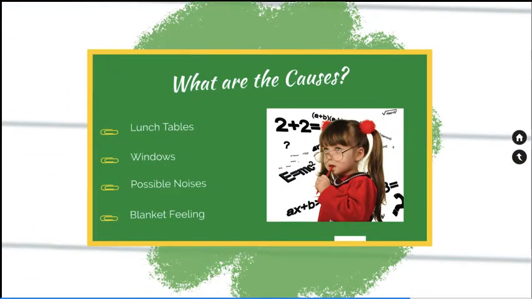What could be causing the child to act this way? There are a variety of different factors that could be contributing to them feeling uncomfortable. Their cot could be positioned near the lunch tables, and they could be smelling their friends' lunches, which could be unpleasant for them if they are hypersensitive to smell. If they are by a window, the light outside could be too bright and distracting for them to sleep if they are hypersensitive to sights. When they complain that the room is loud, it could be coming from noises no one else notices, such as the fan in the room or people talking outside the door. And lastly, they might have rejected the blanket because they are feeling tactile defensive to an unfamiliar item.